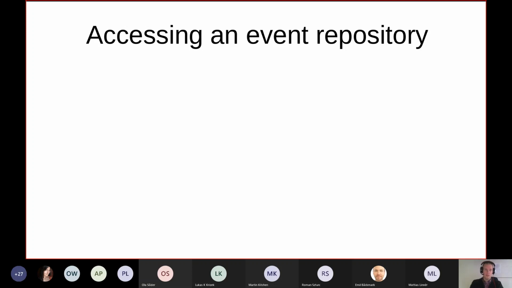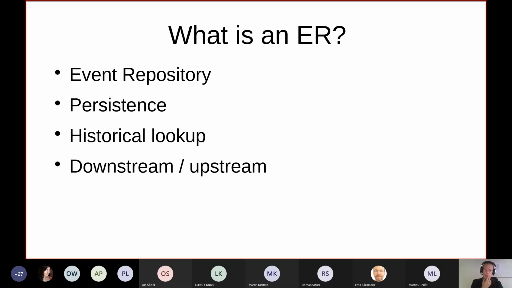So we talked about event repositories in an earlier session, so let's do a little recap. An event repository, or an ER, is a collection of all the Eiffel events that have been sent on the bus. They're stored in a persistent manner, not necessarily forever.